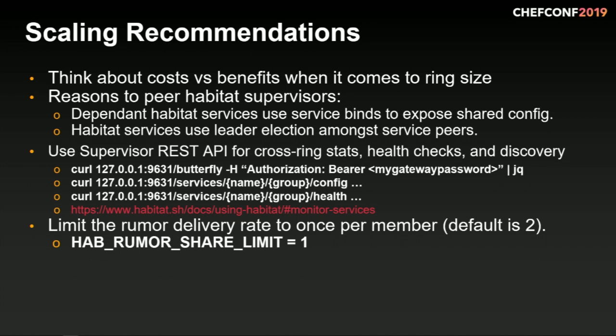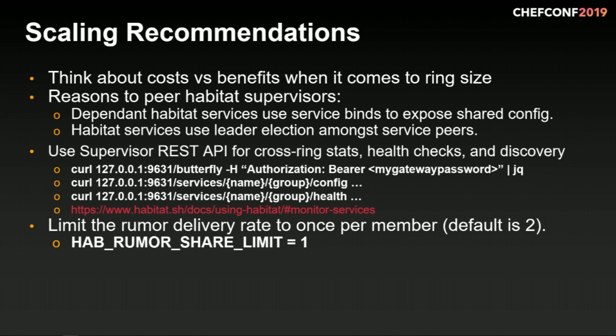Also, if you have a clustered service like an HA topology for a database or something like that that needs gossip to communicate leader election, that's another really good use case for it. If your reason why you want to peer things is for ease of use to inject configuration everywhere, I would argue that there's probably other ways to get the same result with less cost.